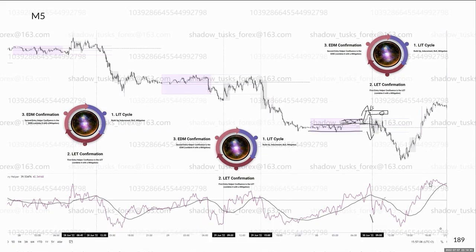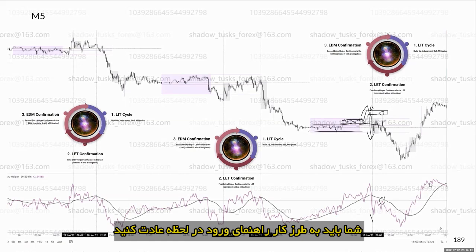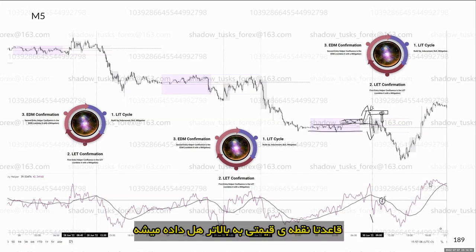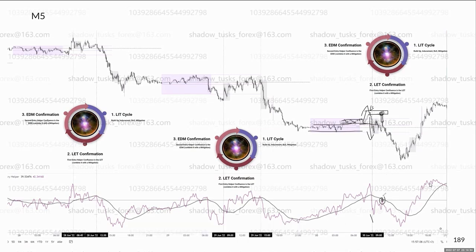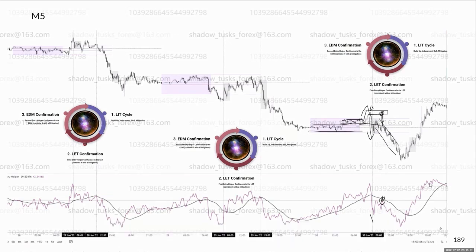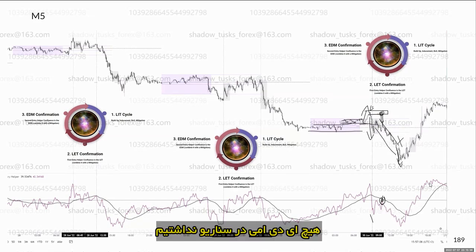Then guess what? This thing, obviously, you need to get used to the entry helper, how it works in real time. So if this candle is solid black at some point, obviously the price gets pushed higher, gives the perfect LIT into the mitigation. Boom, there's your LIT confirmation, and then obviously just have this huge channel build up with vector candle finishing up, inducement low side, right? So that's done. Cycle is done. No EDMs in this scenario.